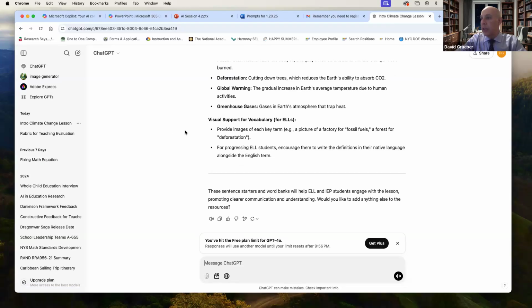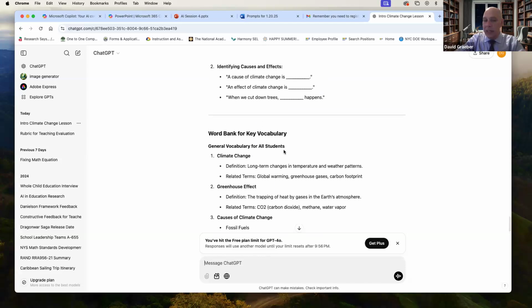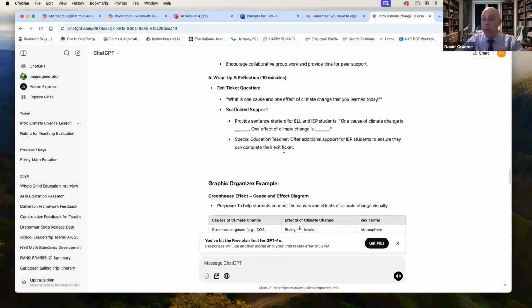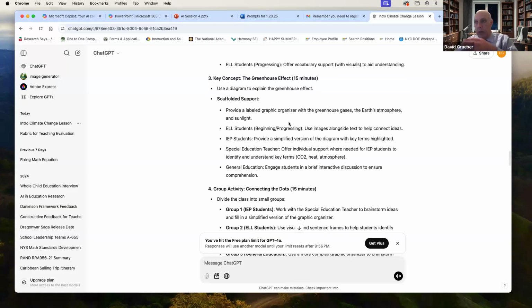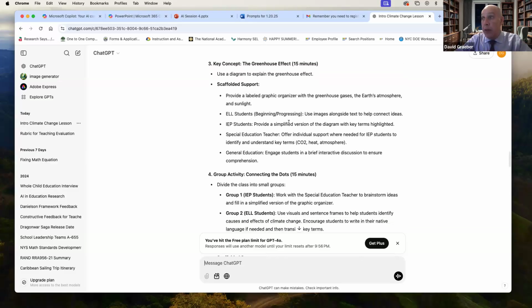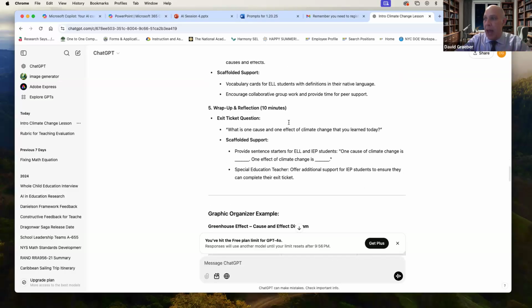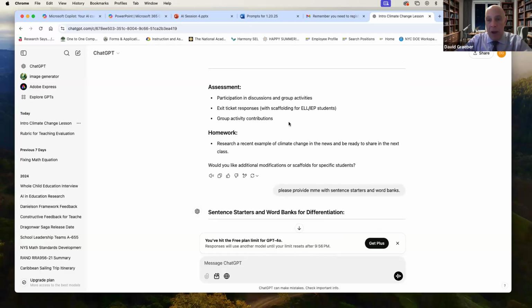Okay, so here's our sentence starters and word banks, right? Vocabulary cards. So the lesson can keep getting more and more detailed. Now I might, like I said before, move it from 60 minutes to 3 days, 2 days, whatever it might be. But I know I'm being observed, so I know I need to go in here and figure out what's going to be the highest leverage component for my students on that day, as per where we are in the unit, right? So this is exactly how the AI tool can really move our thinking around how we're delivering instruction, the structure in which we're delivering instruction, okay?